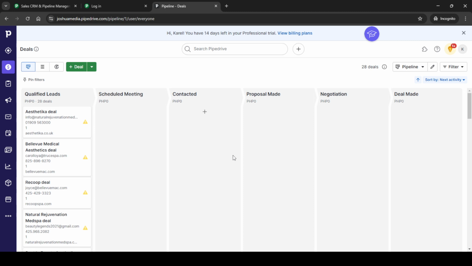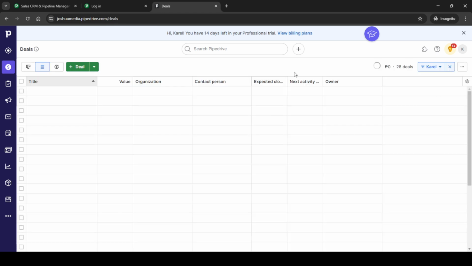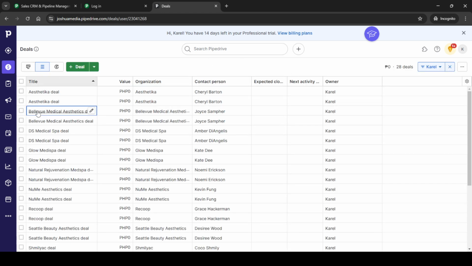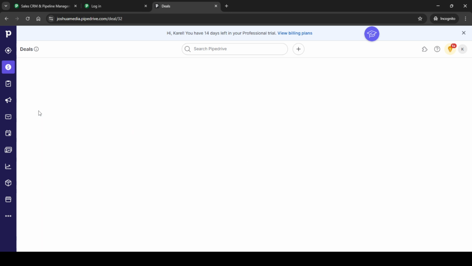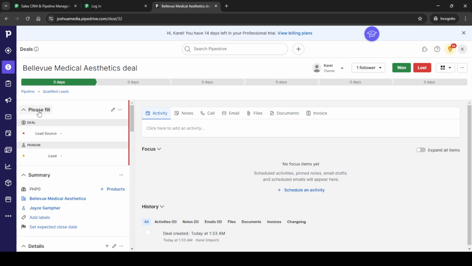Here, you'll need to enter your email and password associated with your Pipedrive account. This step is crucial for ensuring your account's security, so be careful to type in your credentials accurately. Once done, hit the login button. Remember, if you've forgotten your password, there's an option to reset it through your email. With these steps, you should now find yourself on the Pipedrive dashboard ready to manage your deals.